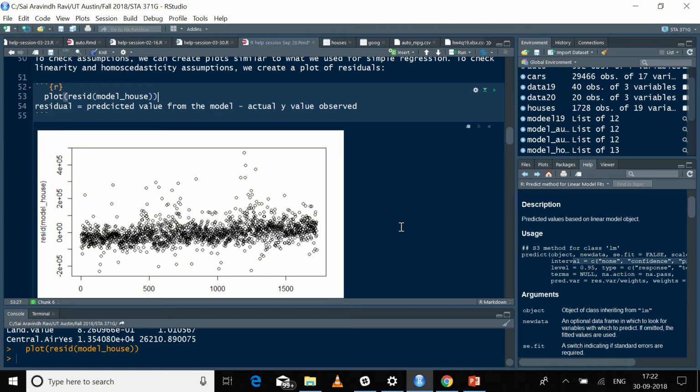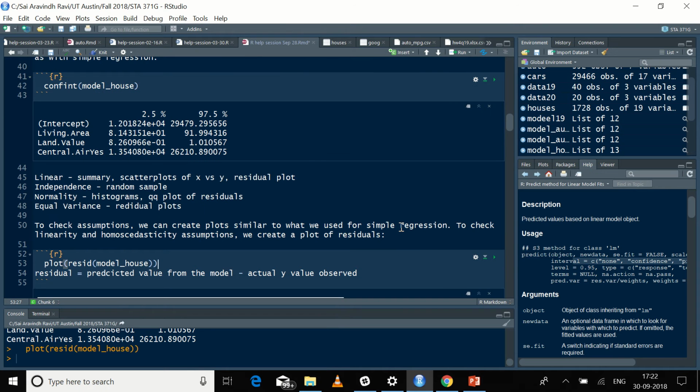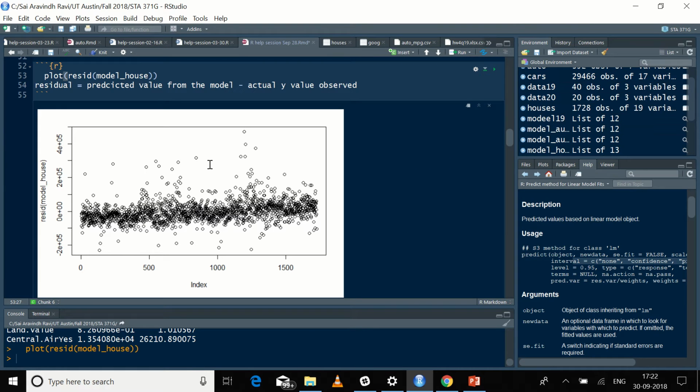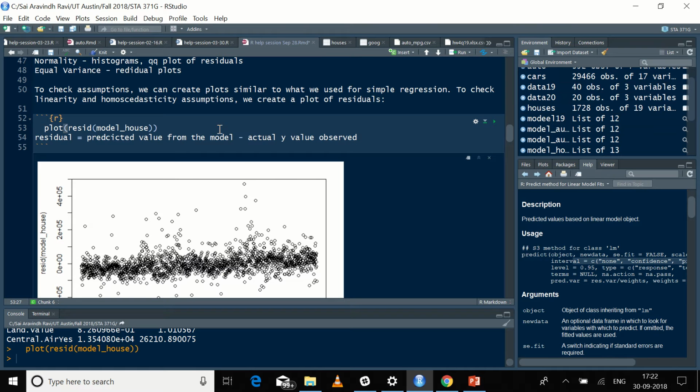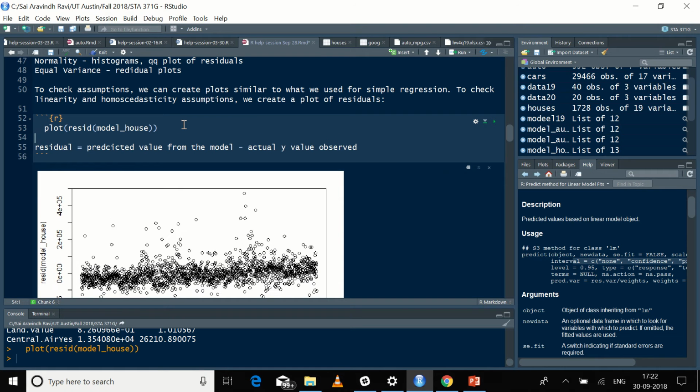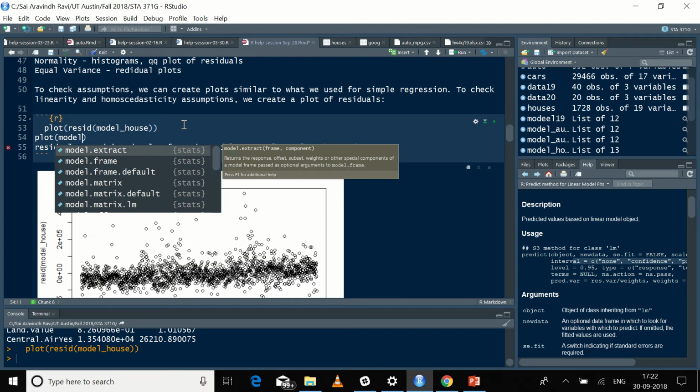Now, the same plot can be used to talk about linearity as well. I can either plot my individual x's against the y variable, or I can just look at the plot of these residuals. But before that, I'll actually go ahead and plot the scatter plots. I need to specify what data it is coming from.